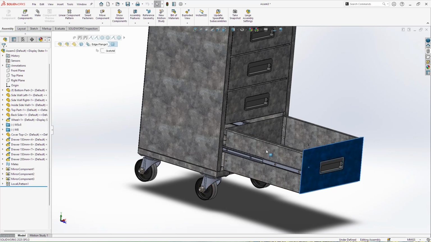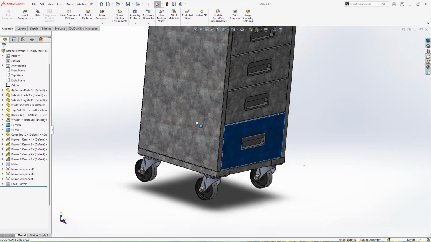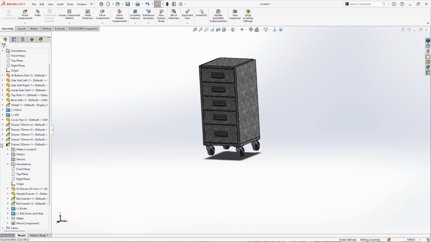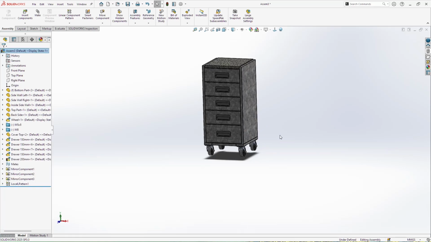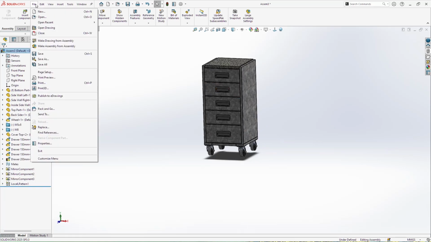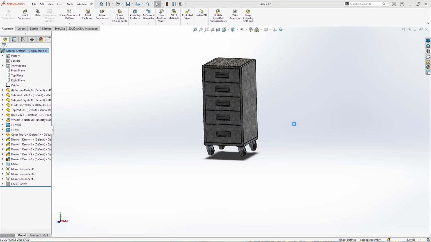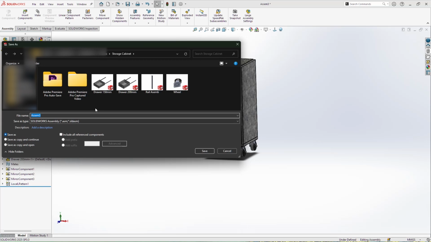I'm going to close, and I'm going to save this assembly. And I'm going to name it storage archive cabinet. Click save.